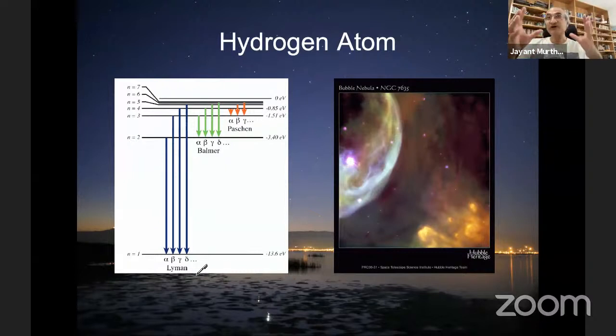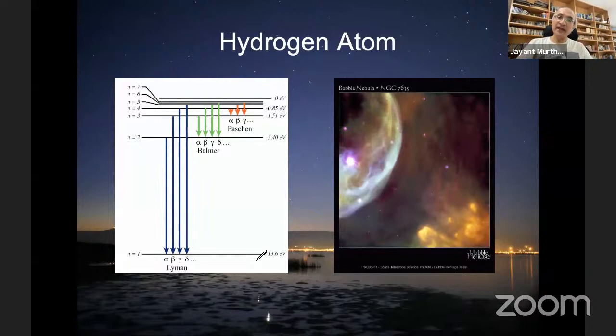And we'll talk simply about the Bohr atom. I don't know if all of you know about the Bohr atom, but all it states is that there's a proton in the nucleus of the hydrogen atom, and the electron goes around the proton. And the insight that Bohr had is that the energy levels are quantized. You have to have discrete energy gaps between each level. And you can think of this as standing waves for the electron.